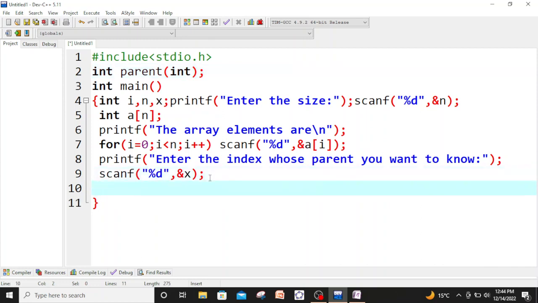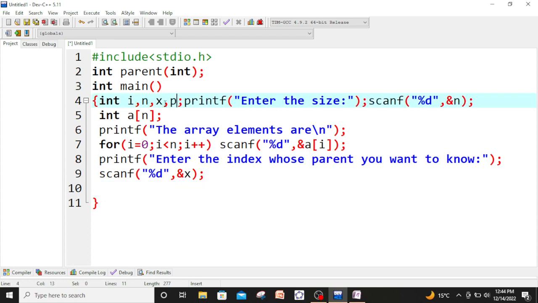Thereafter here I call the function, and I take one more variable p for the parent. So here p equals to parent, and inside this x, the integer entered by the user. So I have called the function parent x, and now we have to define this function as well.